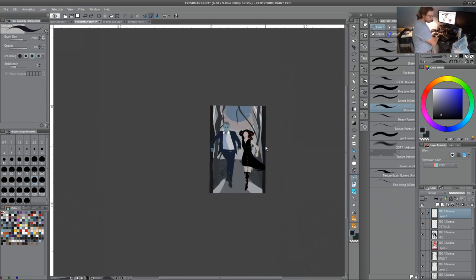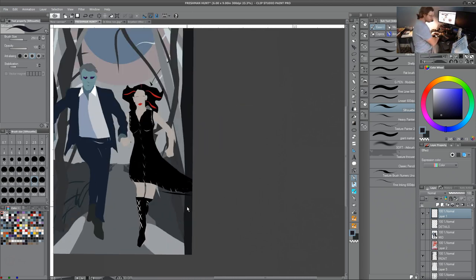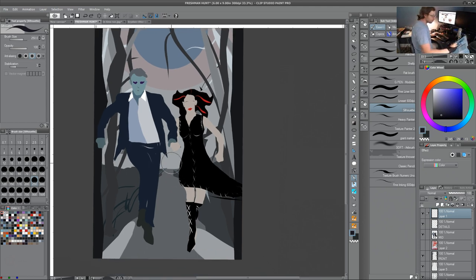So now I just have to bring it all together, and also maybe get one of these big trees behind her arm. See how his arm pops out here? It gives the piece depth. And if we had a little dude way back here, way on the top of the crest of the road, it's going to be tough to even get a cloaked figure, and you're certainly not going to be able to see it.